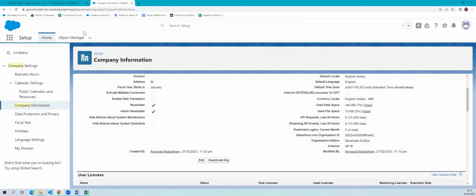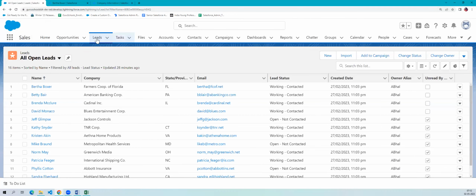For example, in enterprise, we can create up to 500 custom fields. For the lead object, we can create 500 fields. But in large scale organizations, they might have more than 500 fields. In that case, we can opt for unlimited, because unlimited gives an 800 fields option.